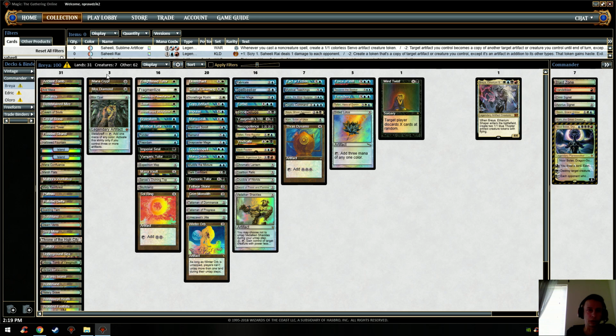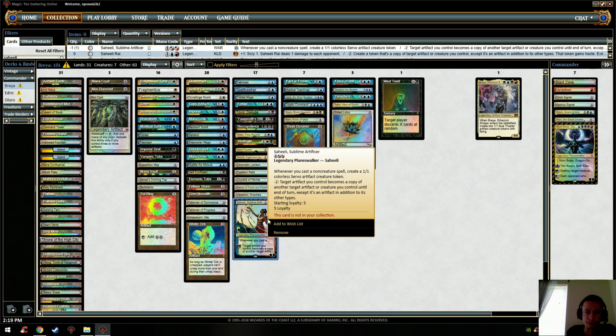It just occurred to me, whenever you cast a non-creature, create a 1/1 colorless artifact creature, and then you can -2 to cause an artifact you control to become a copy of another that you control. But it doesn't gain loyalty at all.